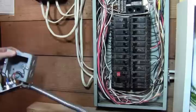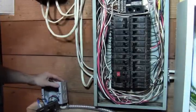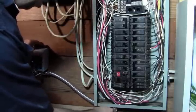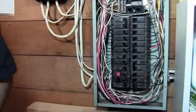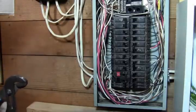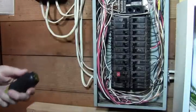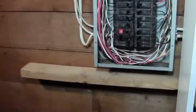So what we're going to want to do is get the setup on the side down here. And what I'm going to do is get my knockout. I got a spot right here in the corner. I'm going to knock that out. The easiest way to do that is with a flat tip screwdriver and hammering on it. I'll see if I can get a closer look.